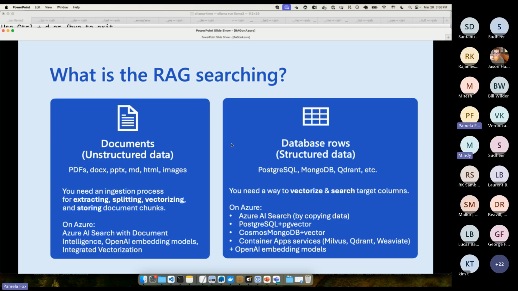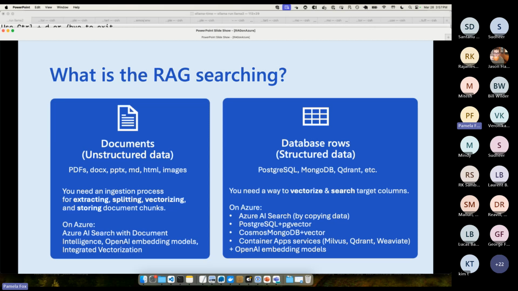Yeah, this is a great question and definitely something we need to talk more about and have more examples for. If you're doing database rows, you do need to figure out a way to have vector support, to be able to have a vector column and have efficient search. We were talking about indexing, right? So you need a database that has support for vector indexes. You're looking for support for HNSW or IVF, which are the efficient vector searches. Or just looking for a native vector database is an option too. On Azure, the options we have here for database rows, you could do Azure AI search.